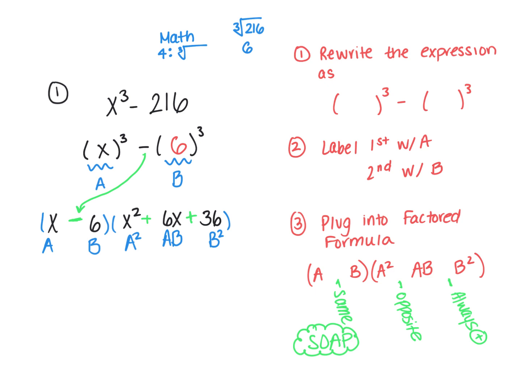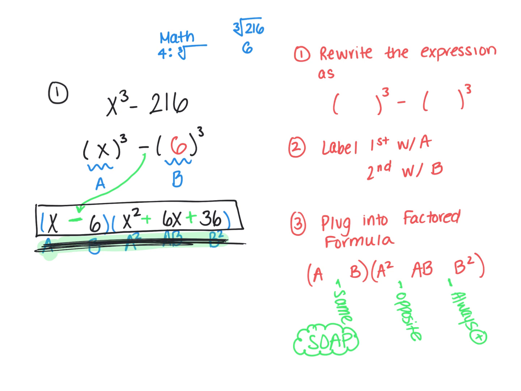So our final answer to the factoring problem is this. I just put these letters underneath it to help us with the formula down here. So this isn't really part of the question. So you can actually cross that off at the end. That's not the answer. That was just to help us. So these are your factors. So 3 steps when factoring SOAP. Please make sure you write down those steps because we're going to use them moving forward in example number 2.